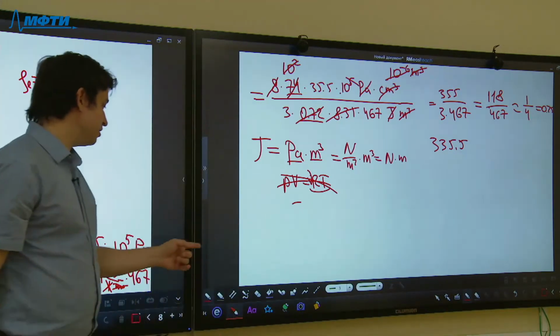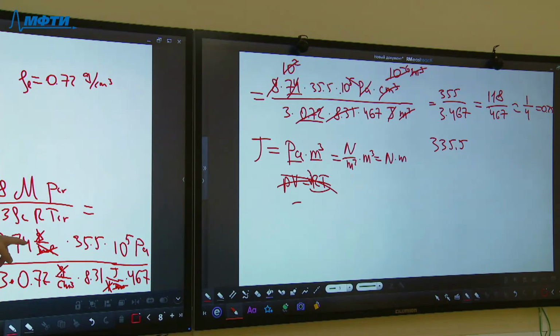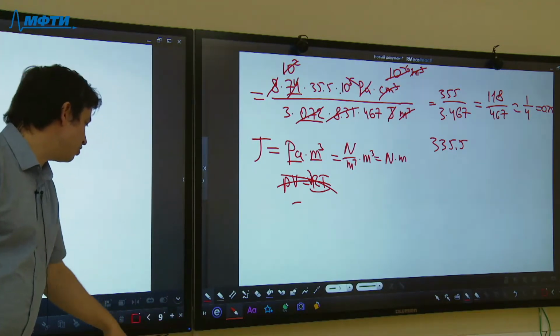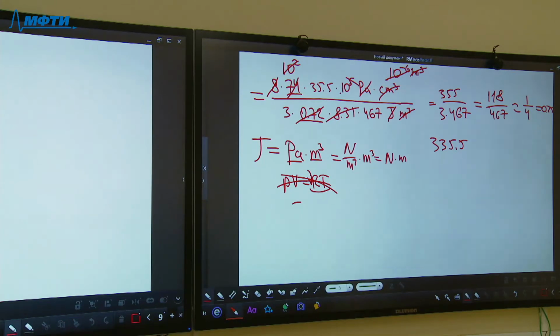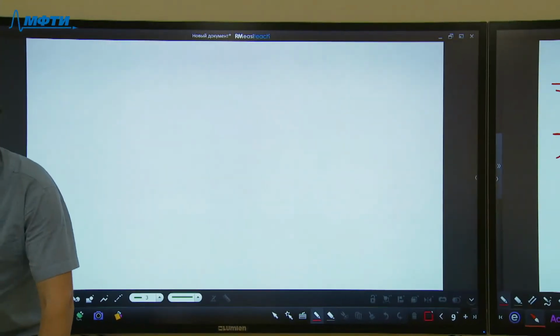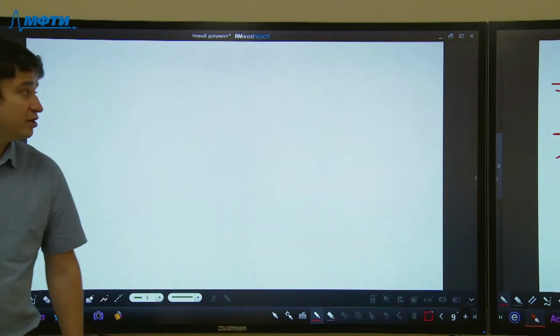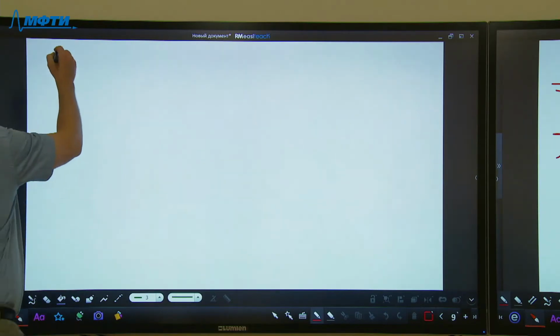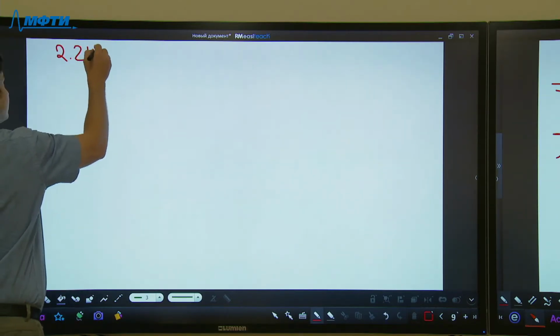And you also see, yes, that if I operate with non-SI units, I tend to write the dimensions here. I don't want to be mistaken somewhere in the course. I don't want to make too many conversions, but in order to avoid mistakes, I write the dimensions in the formulas. Okay, so now problem 2.2.12, this is the number.